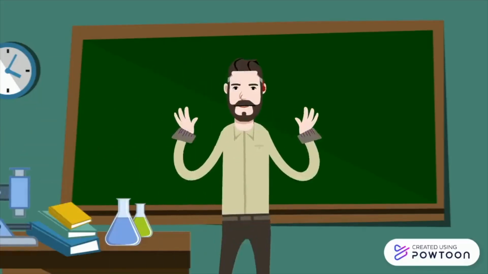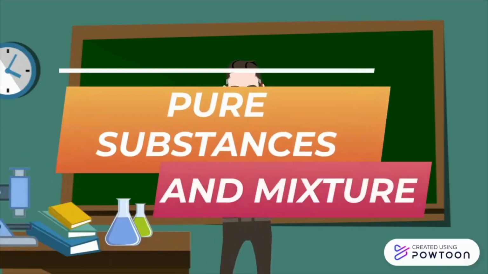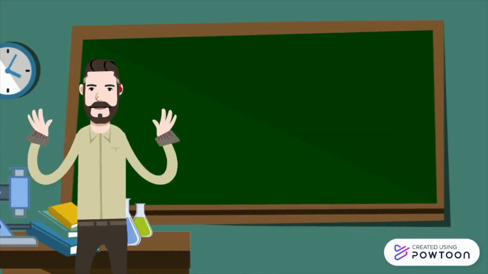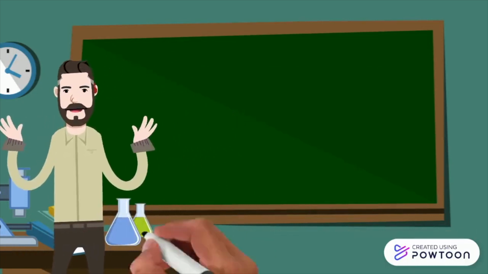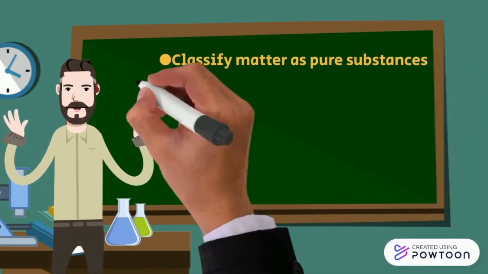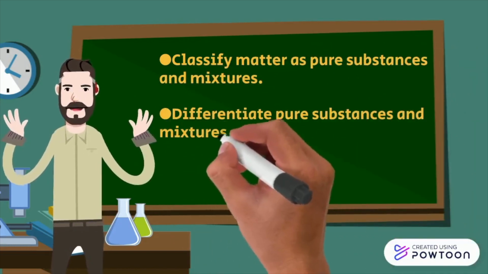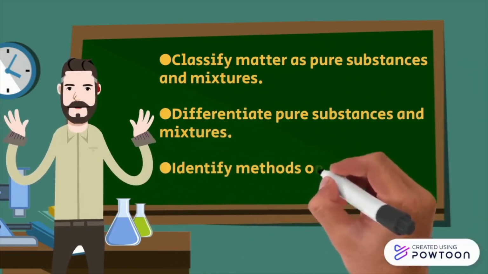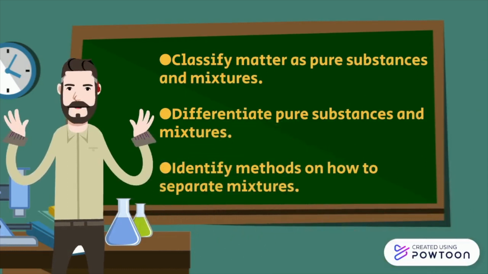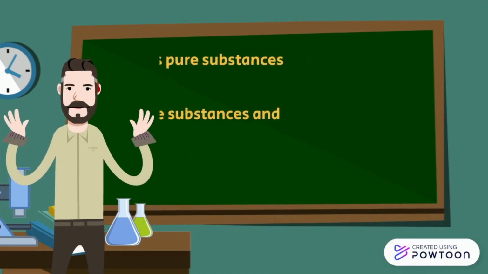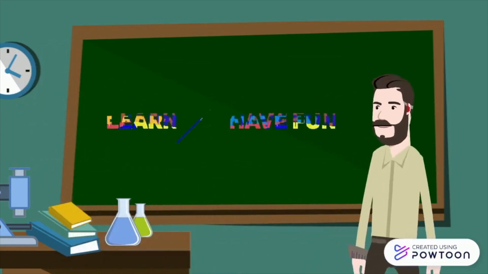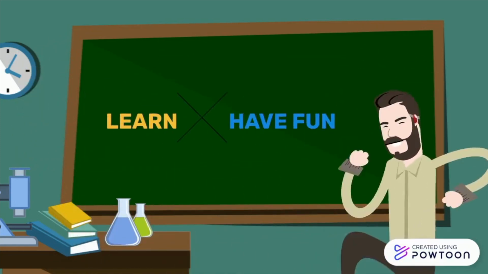In this video, we will talk about the pure substances and the mixture. And so, we are expected to classify matter as pure substances and mixtures. We will also differentiate pure substances and mixtures. And lastly, we will identify methods of how to separate mixture. So, come on, let's learn and have fun.